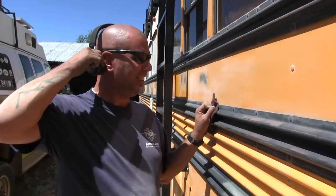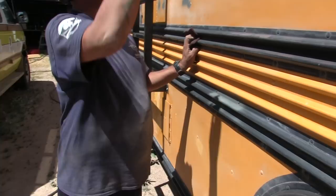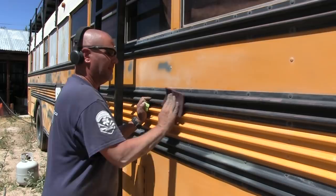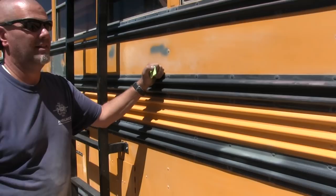Mike has been sanding the bus for numerous days now. I don't think either one of us really knows how many days he's been working on this — he just puts his headphones on with an e-book and goes to work. I wish we were more careful with the drippings. Every one of these little white spots is silicone from our roofing — Henry's Tropical. The problem is paint won't stick to it. Nothing sticks to it.